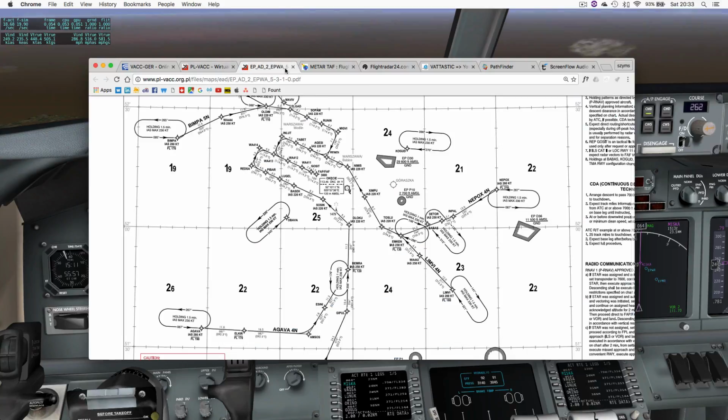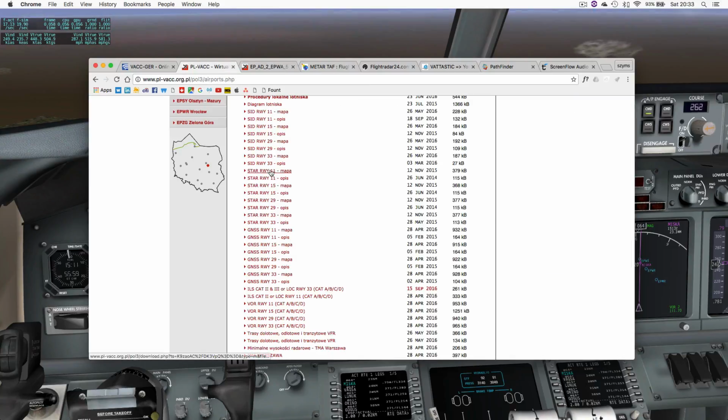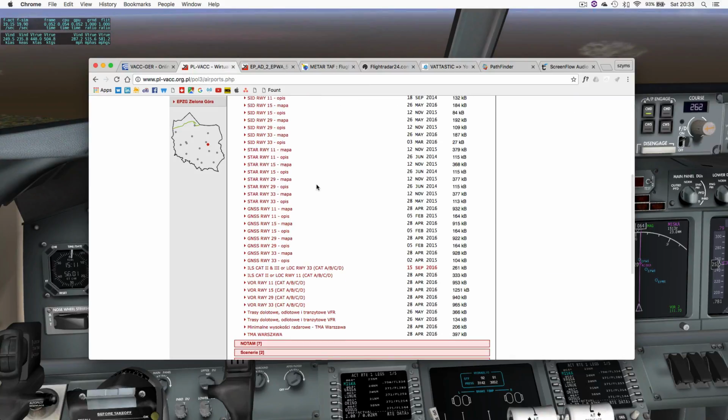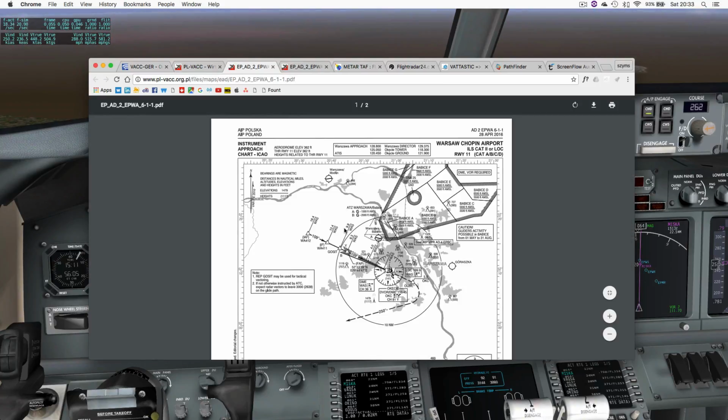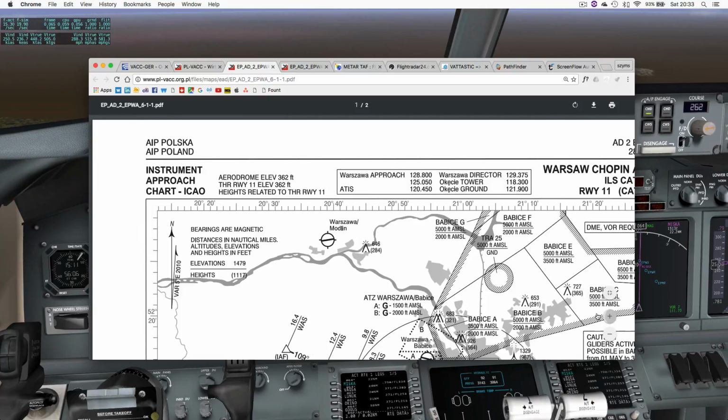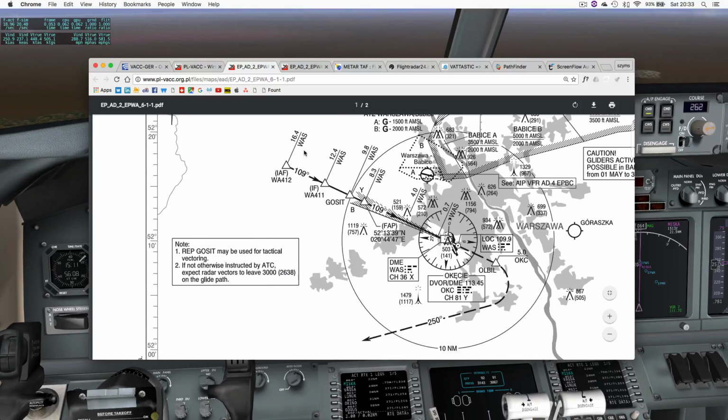So let's take a look at maps. So it will be ILS runway 11. Let's take a look at this chart. Okay, so this is the first point which I told you before, which is Whiskey Alpha 412.